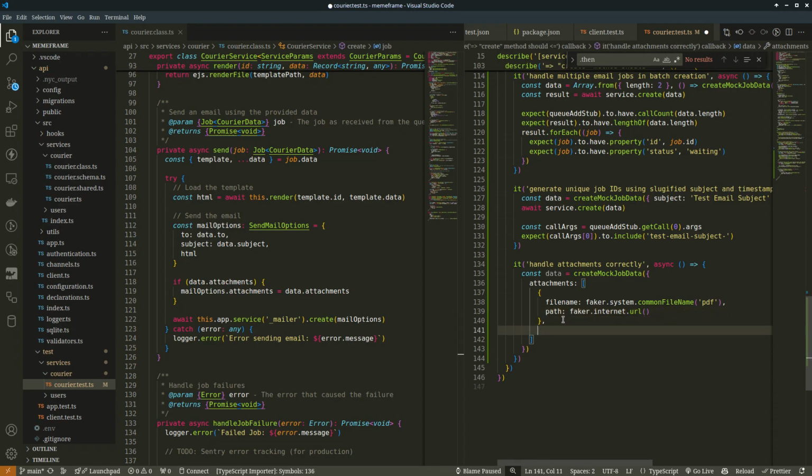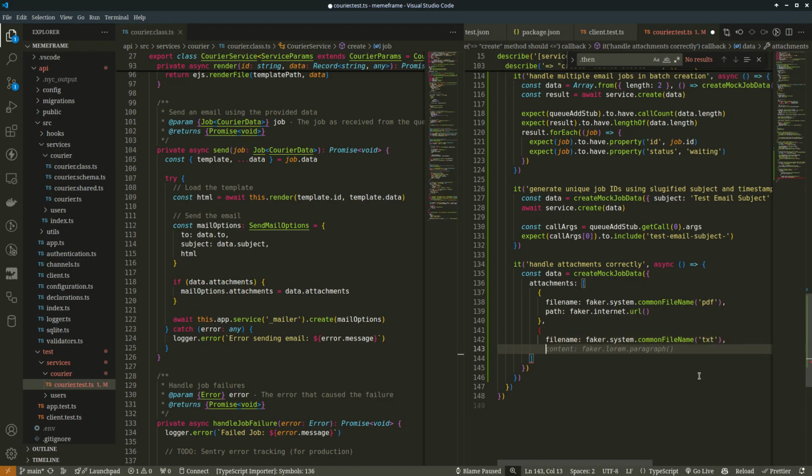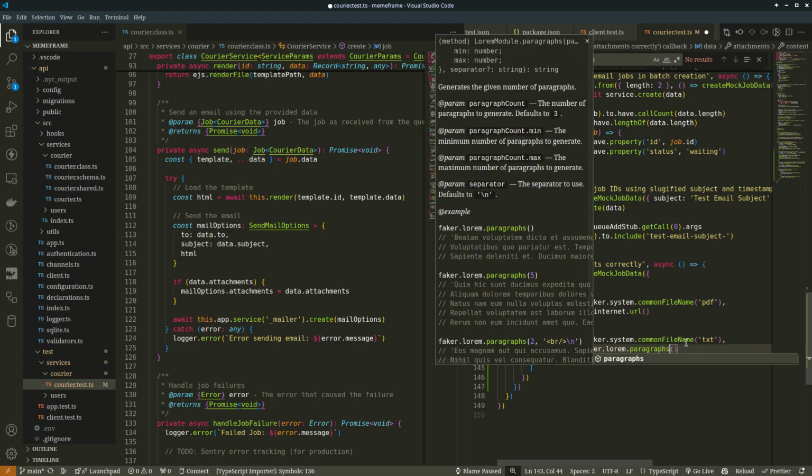I can decide to add one more. So this time we can say let it be JPEG, let it be TXT, and then we just do the content as paragraphs, so let it have multiple paragraphs.